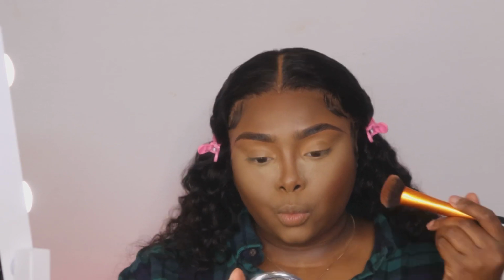nice and uniform. And now I'm just gonna chisel these cheeks, okay, because I want to look snatched, okay? So I'm just tapping each step. I'm always tapping, y'all already know that, okay? It's just gonna give like this super smooth effect. Everything is just gonna look so flawless.